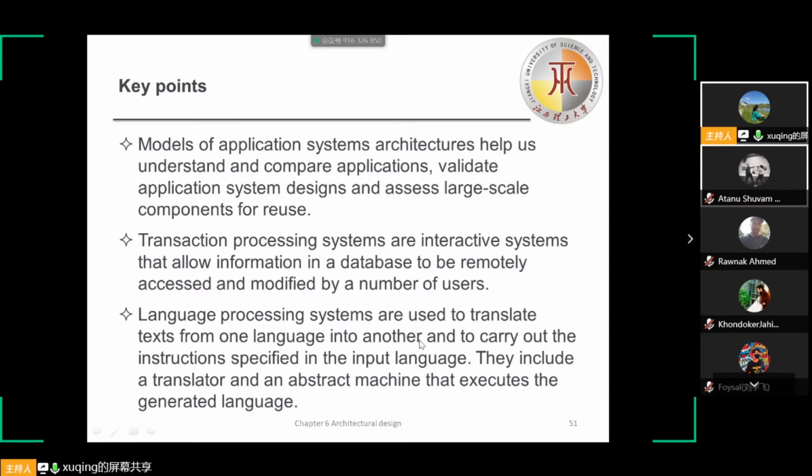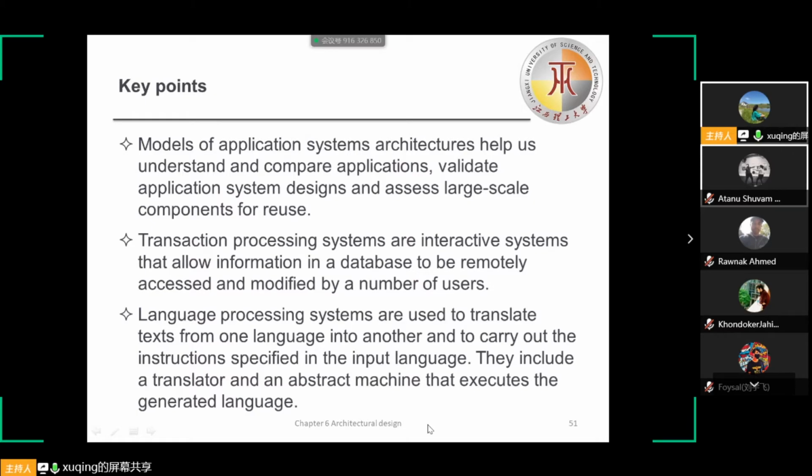Usually, we use these kinds of systems to translate texts from one language into another and to carry out the instructions specified in the input language. Normally, these kinds of systems include a translator and an abstract machine that executes the generated language.